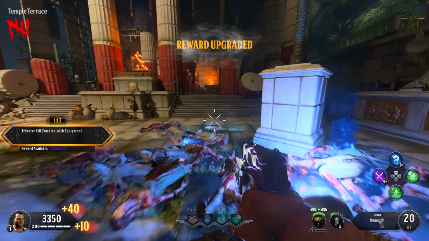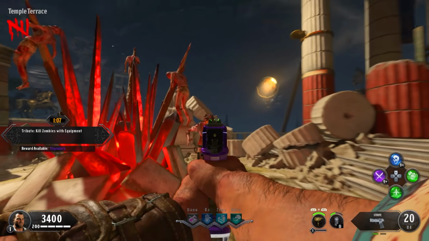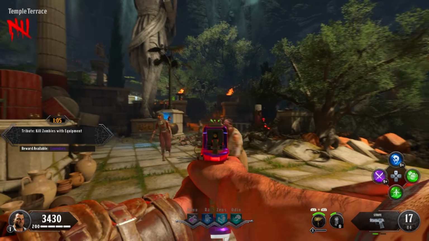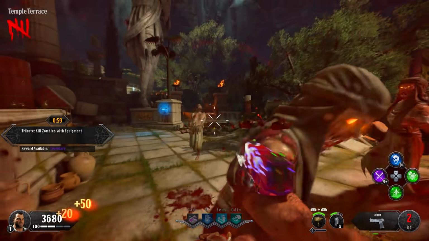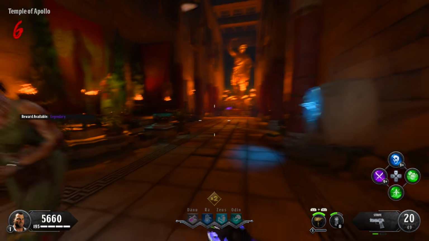Here we go. We've already got a legendary reward and we've only done two challenges. This would be a really good Easter egg run. I was actually doing it. I hate the skelly boys. They just come out of nowhere and scare the heck out of you. Okay, well, we can grab one more.